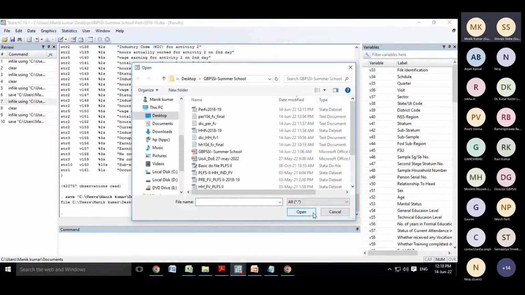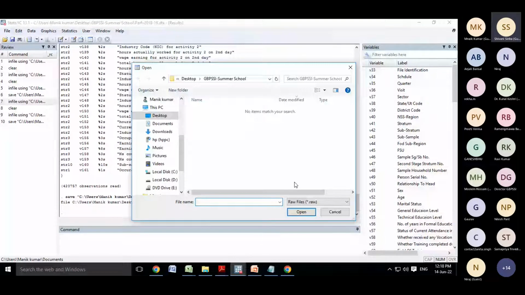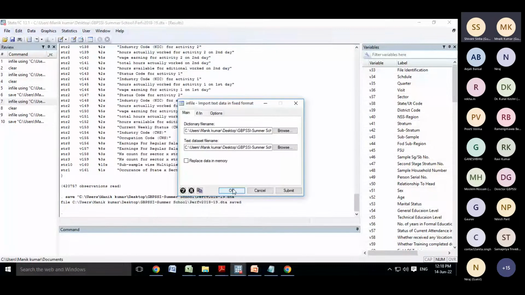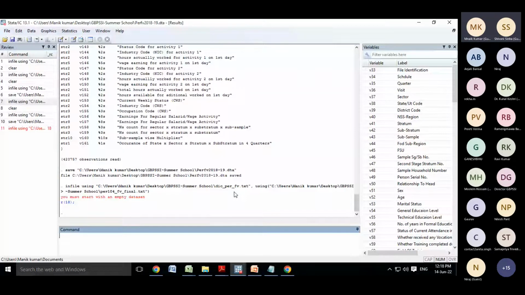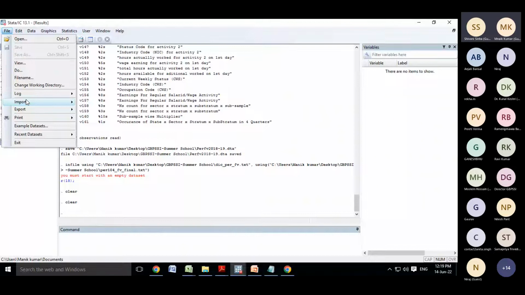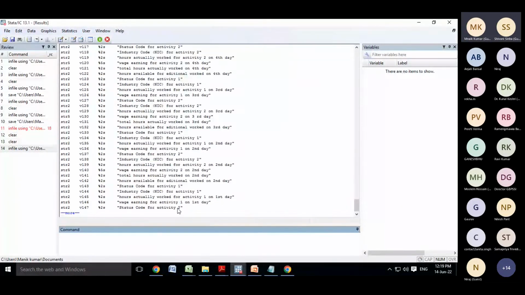Like I selected this dictionary, select this one. After that, you have to select your data. Just select this, okay, and press here. Okay, oh sorry, it's full. Here import this one.